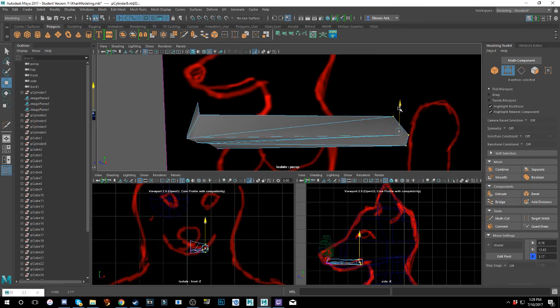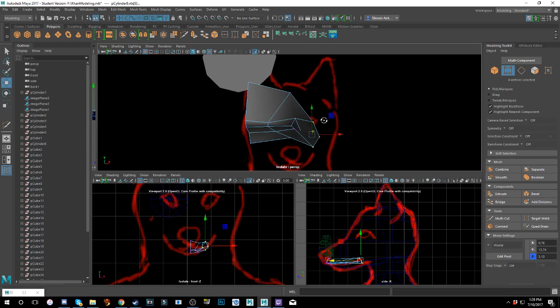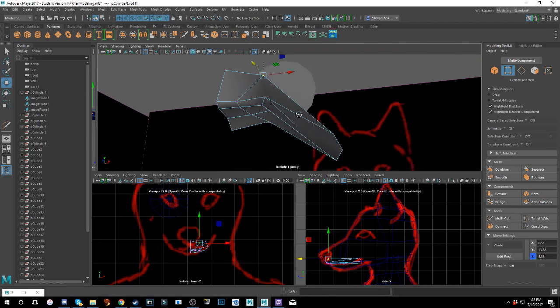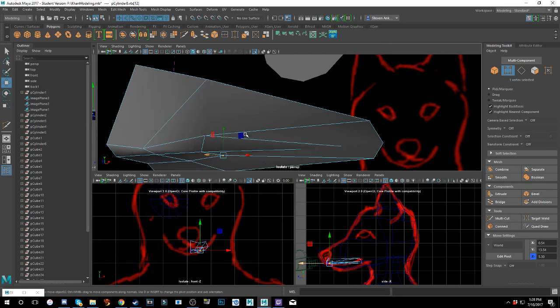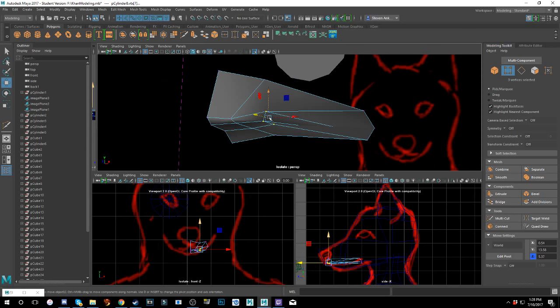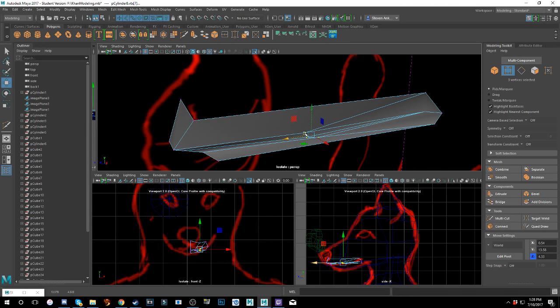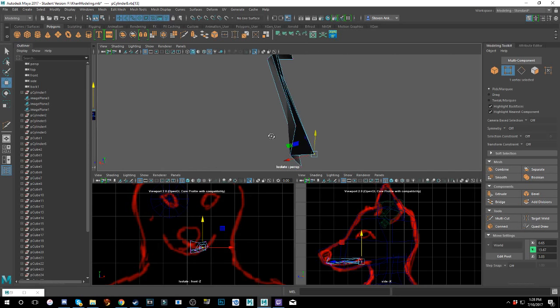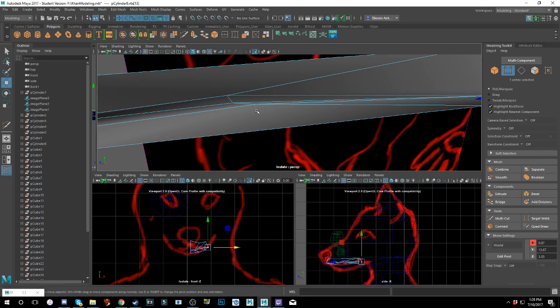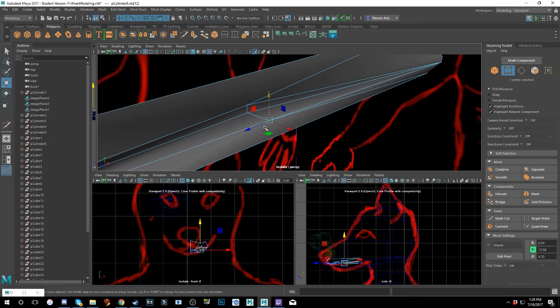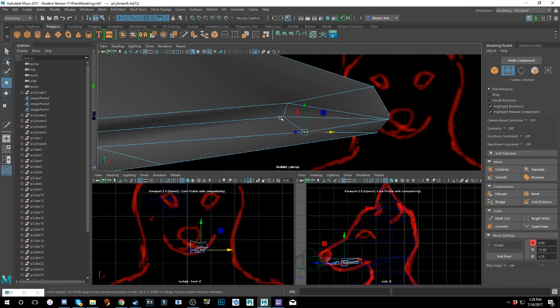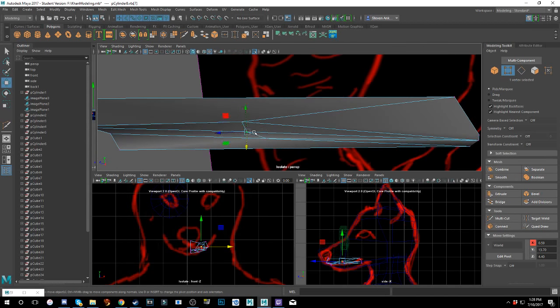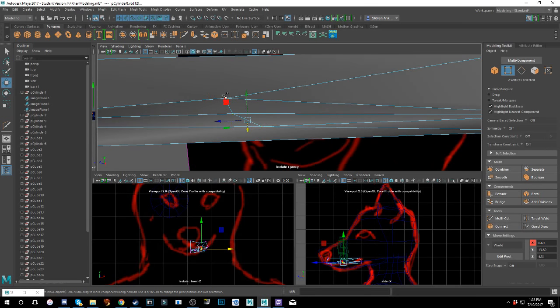Okay, so it goes right about there. I'm gonna have to add in a lot of edge loops. You know what, I'm just going to add in some in the middle.